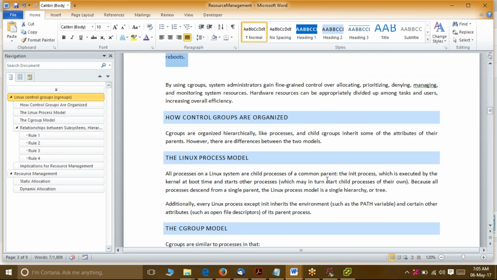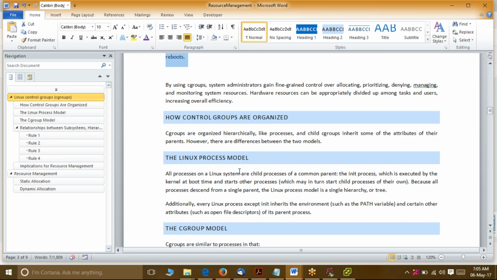So that is the reason why, as the init process is the one which is getting all the other processes into line, we call it the root of this hierarchy, because this is a kind of tree model.